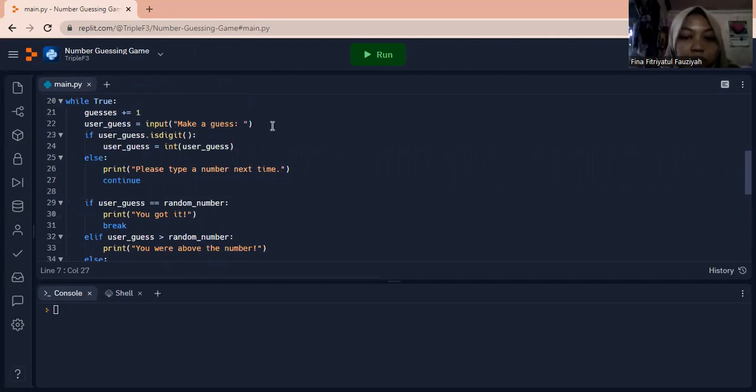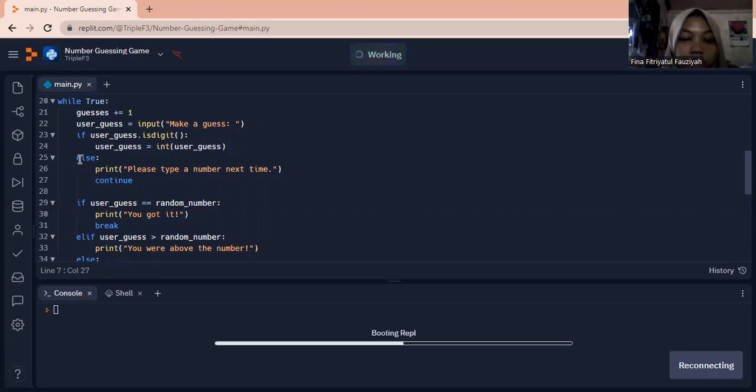Then we make sure that what the user typed is a number. If what the user typed is digits, it will be converted into an integer. And if the user put anything else other than a number, we will tell them to type a number next time, and it will continue to the top of the loop.